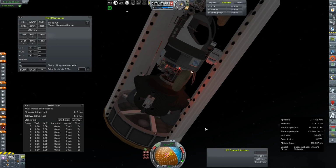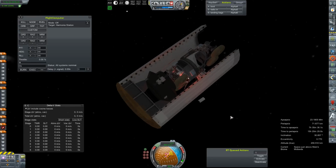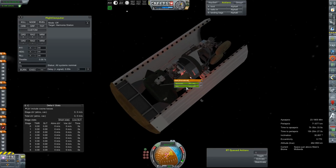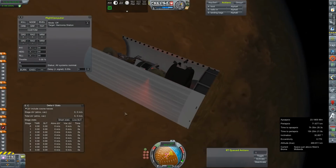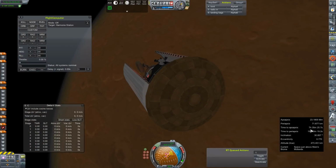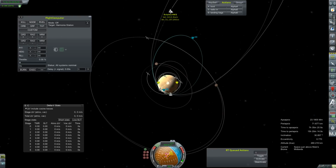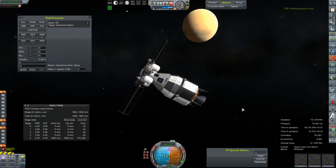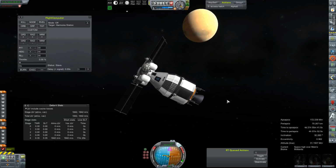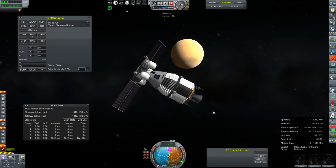Alright, quick save, because the next step is going to take a lot of planning and a lot of luck. And I guess we can make an aerobraking pass at this altitude without too much fear. We're just going to need our thrusters to help guide us in, so we'll leave the rest of this intact. How long? 15 hours. So we're actually going to have to make a braking pass with Artemis first. Yeah, Artemis is only 4 hours from its periapsis, so we're going to go ahead and take care of this braking pass first.